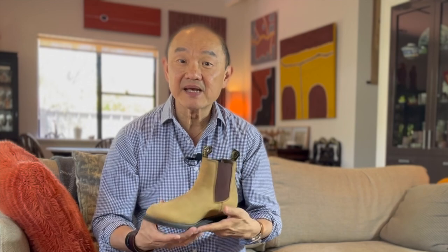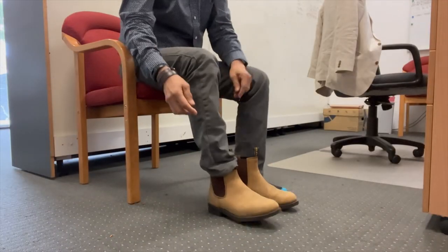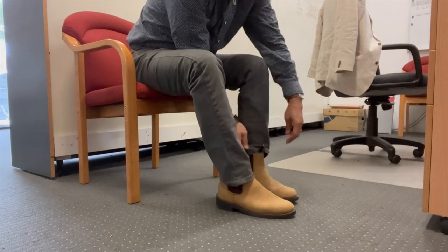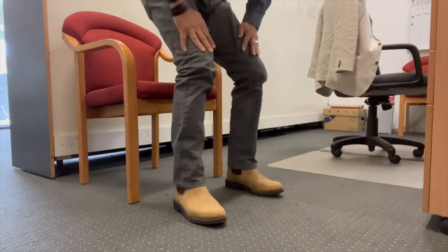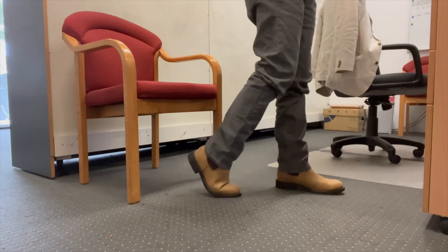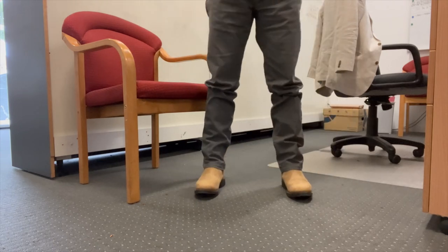Baxter Boots — or more technically correctly, Baxter Footwear Company — was established in 1850 in Goulburn, New South Wales. I previously featured Ian Harrell the bootmaker, and said it was arguably Australia's oldest bootmaker, because the Harrell Company had bootmaking traditions from the 1400s in England, then came to Australia in the 1920s. Baxter is Australia's oldest boot company in the sense that it was the first one actually established in Australia. The company was founded by William Teese, but was bought over by Henry Baxter in 1885, and since then has been owned and managed by the Baxter family, now into its fifth generation. Baxter's history has been mainly in work boots — making boots for primary producers, construction, firefighters, and ambulance men and women. There's a boot called the AMBO; AMBO is Australian for EMT technicians and ambulances.